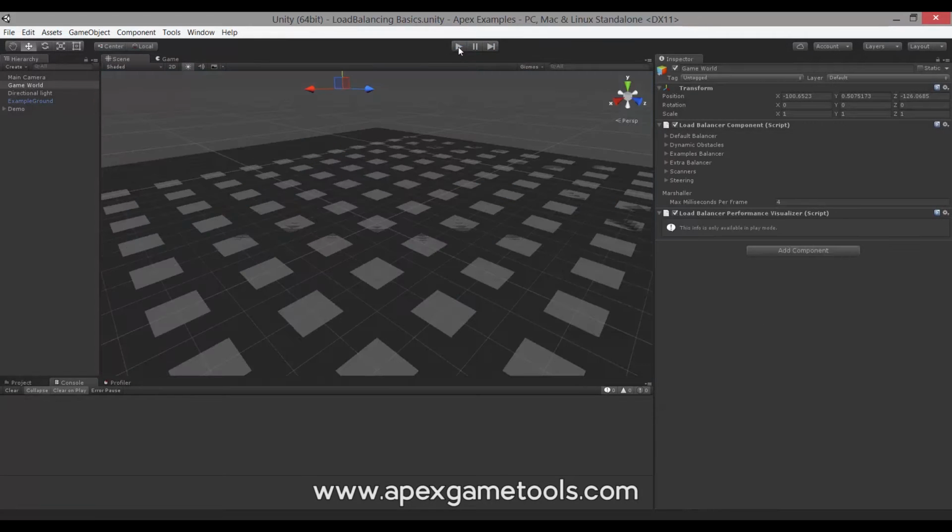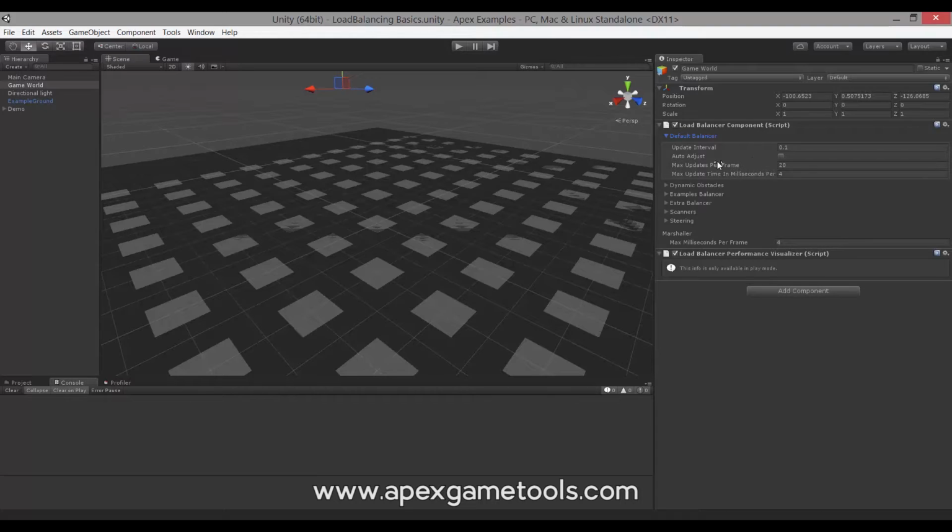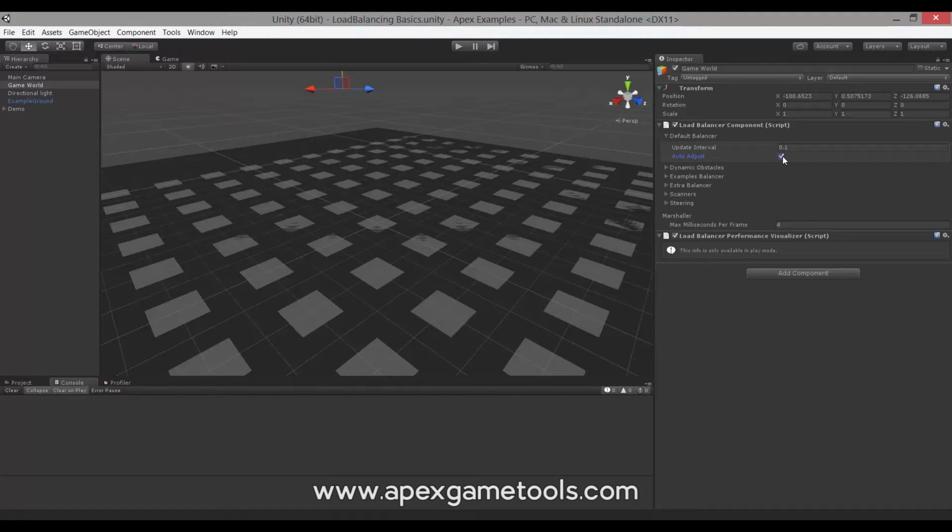So to do that, the easiest way is to use this option that we just skipped before, called Auto Adjust. Now what that will do is it will adjust so that it will fit all of the updates, in this case all of the 165 updates, within the specified interval. And it will then adjust these values down here by itself so that it will actually fit. So let's do that and see that in action.